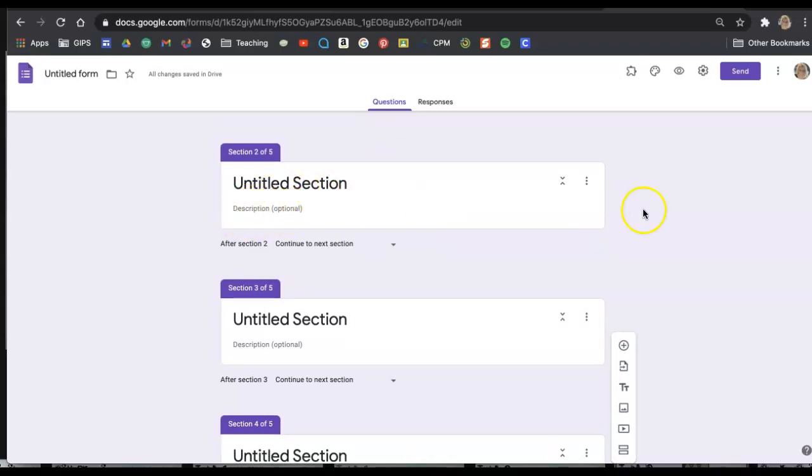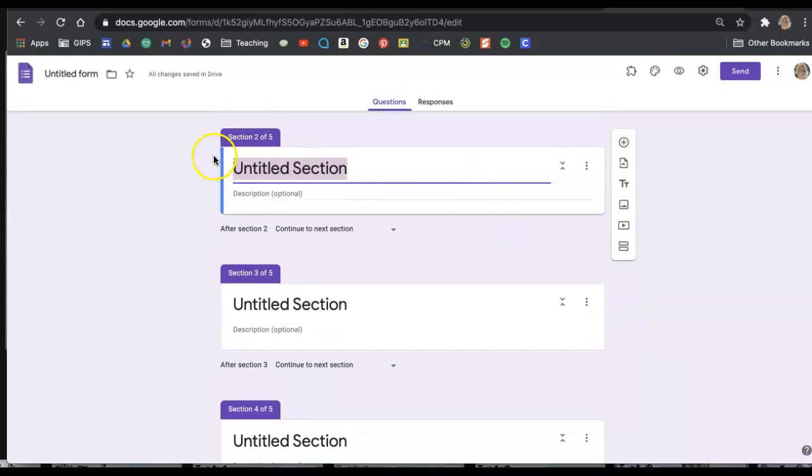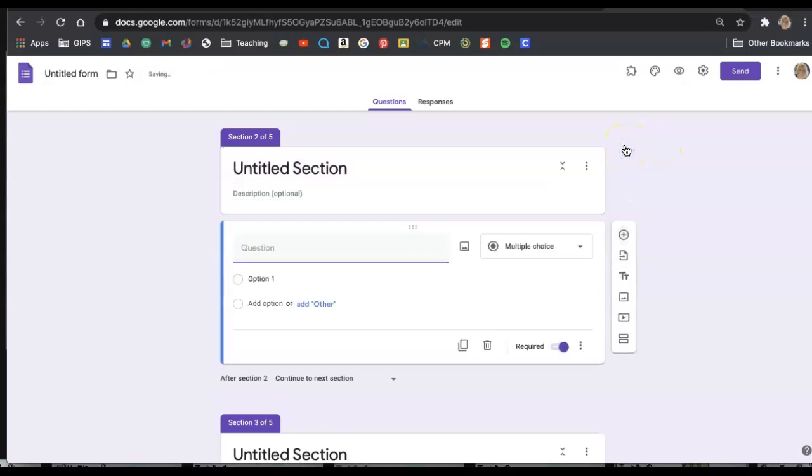So when we come back up here to select it, we want to work in this one. Make sure I'm in the right one. I'm not. So make sure this little blue bar shows so you know you're in the right section. I would type in laws of exponents there, where it's highlighted purple, and then I'm going to click on the circle with the plus in it to add a question. I'm going to type my question in here.